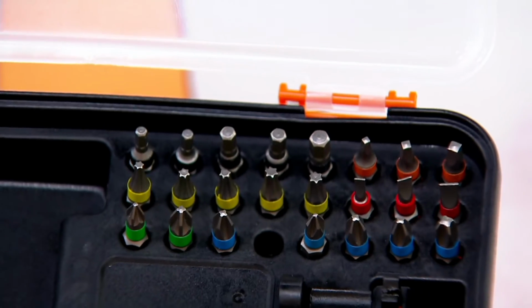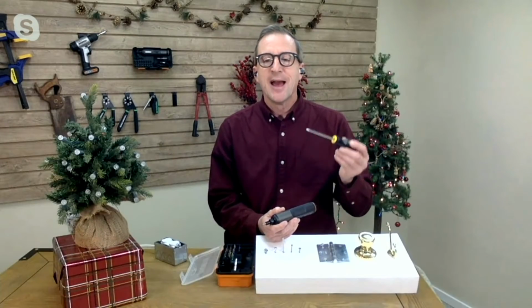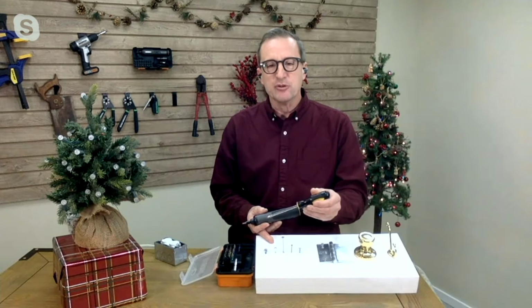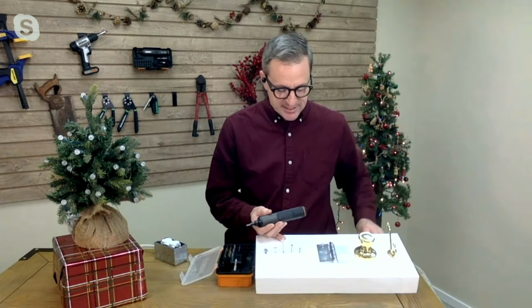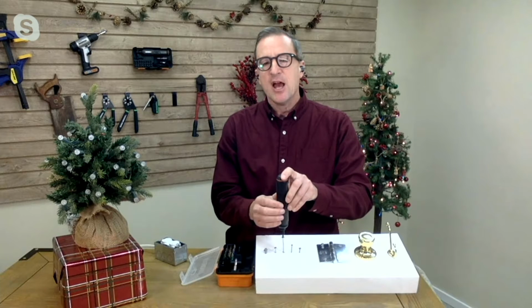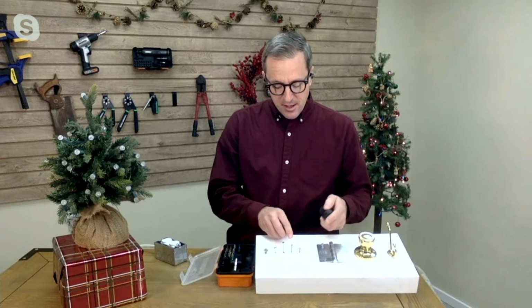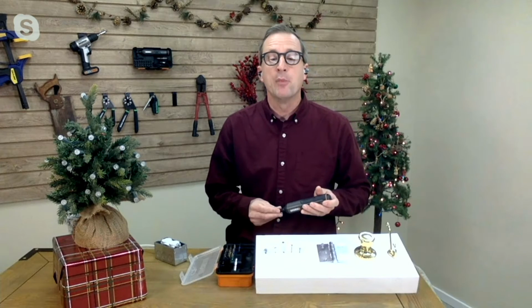In the old days, you could get by with just having a slotted and a Phillips in your kitchen drawer, in your toolbox. That just doesn't cut it. None of these screws I can do with a Phillips or a slotted. They all require something else. The square is very common in construction and even assembling. The Torx is very common in automotive.